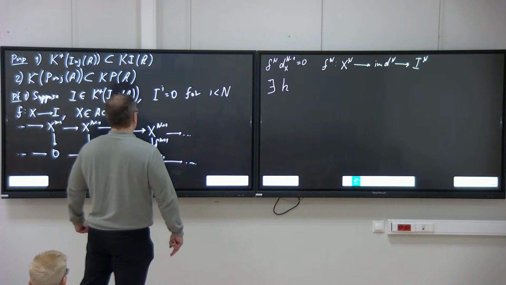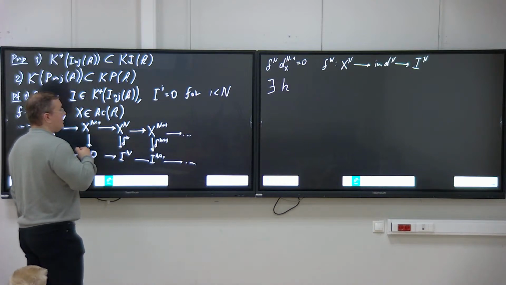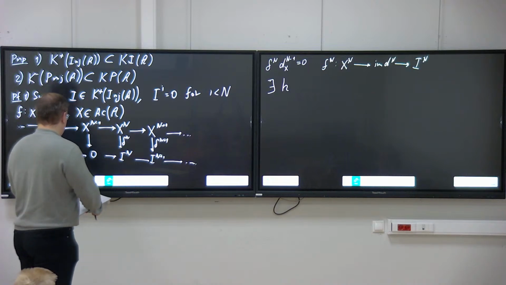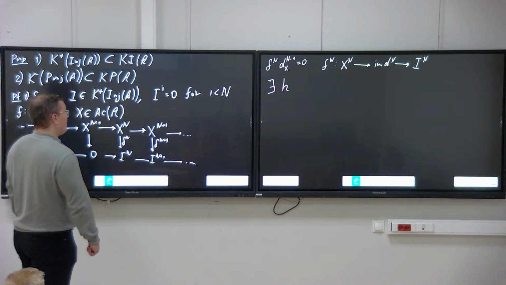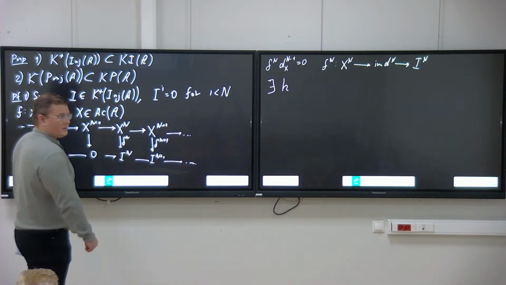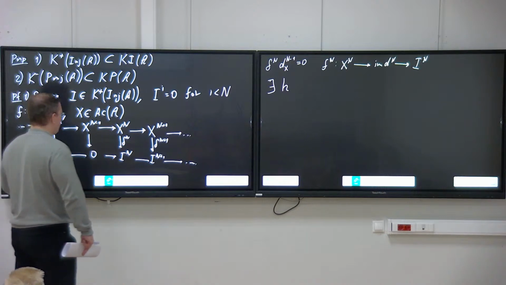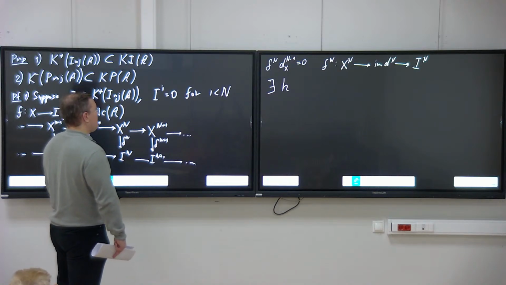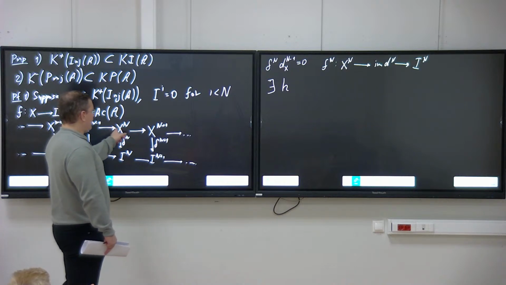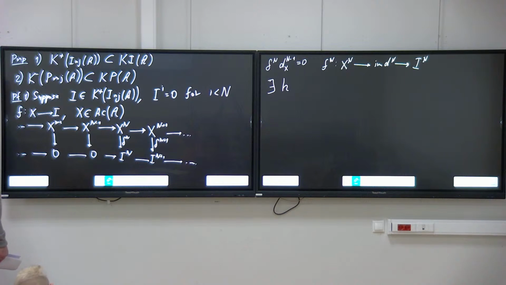Yeah, so you want to say that instead of the image, I need the kernel, right? Yeah, but it's kind of the same. But the cokernel. The kernel will be a sub-object, and the image also is some object. Oh yeah, I suppose everything's good. Now everything's good. So we need to consider the cokernel of dn minus 1. The kernel of dn minus 1 is the same as the image, this is acyclic, so the image of this differential, right? So this is the quotient by the image of the previous differential. So since this is acyclic, yeah, this works, I suppose.